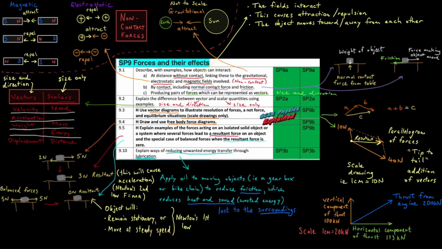Magnetic fields. So just like the electrostatic fields, magnetic fields, if you've got a north and a south, opposites attract. If you've got like poles, north and north, they'll repel. And also if you've got 2 south poles, they're like poles, so they'll also repel. And gravitational field, well, obviously the thing is with gravity is they can only attract.